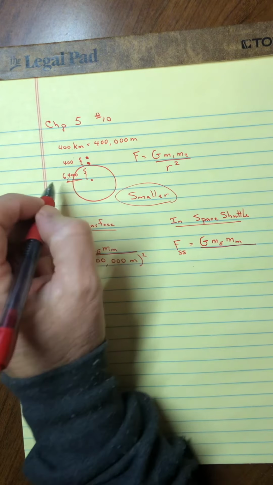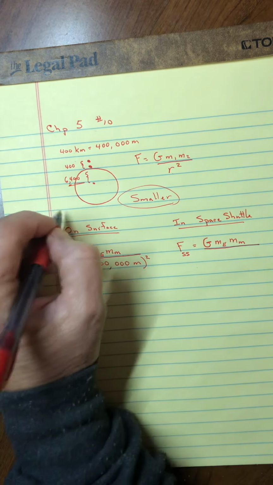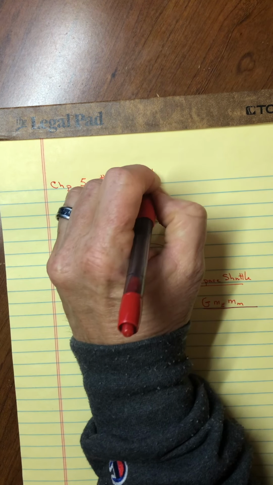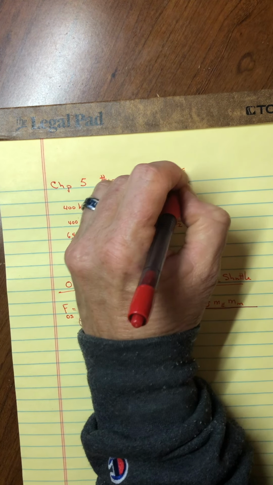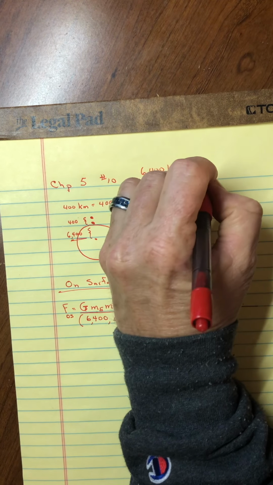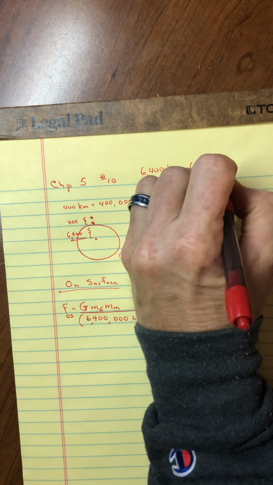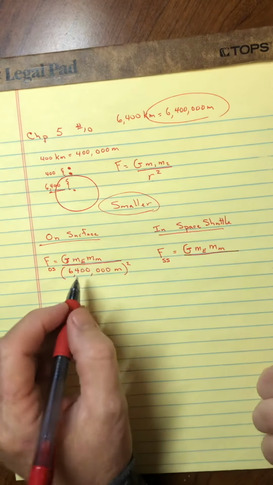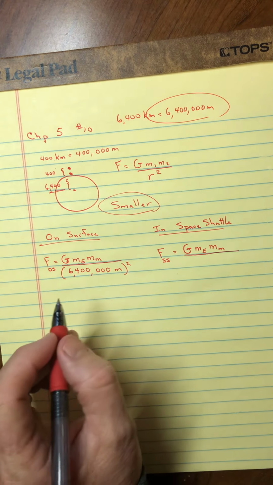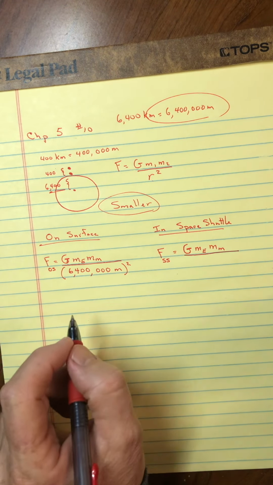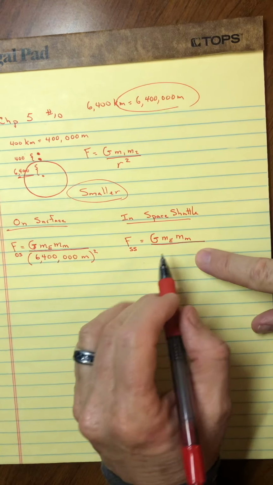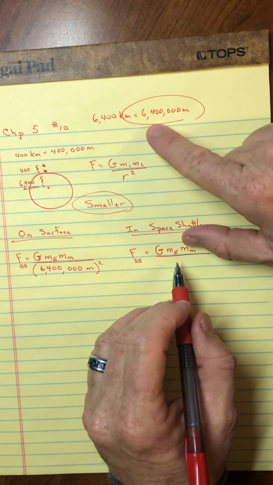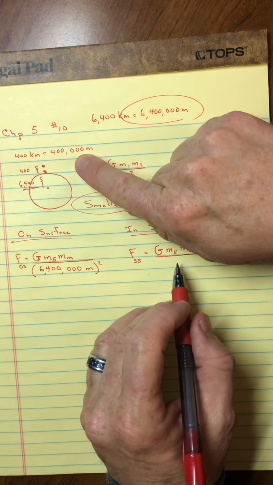And I probably should have done the same thing. That's what I did down here. I said this was, let me put it up here, 6,400 kilometers. And then I said, well, a kilometer is 1,000 meters. So I just put 1,000 meters in there. And that's how I got the 6,400,000. Okay, so now, being in the space shuttle, I would be this radius of the Earth, but another 400,000 up.